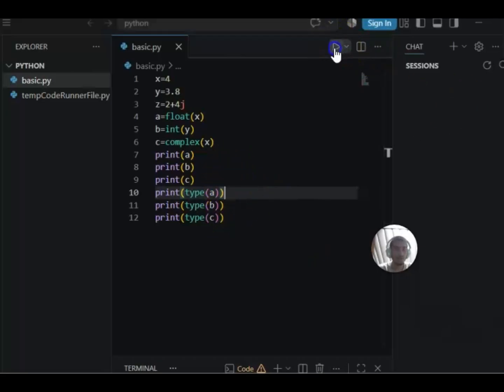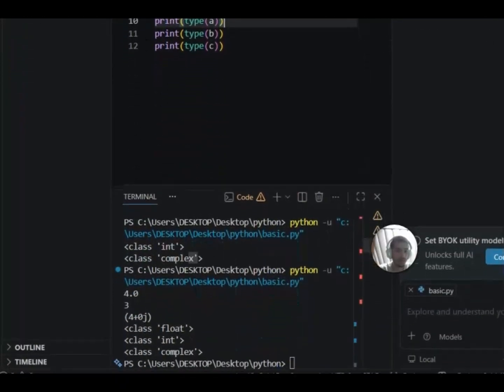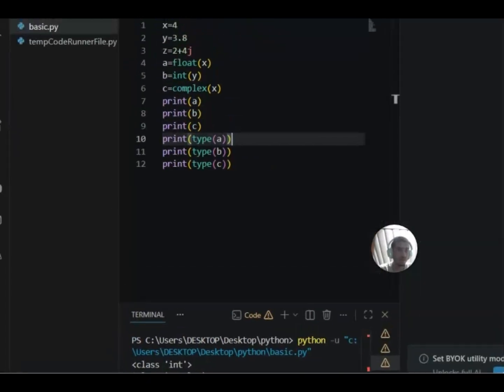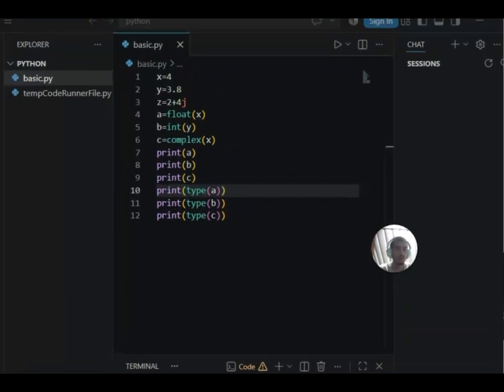Let's run this code. You can see that they have been changed. This is how you change one type into another type, and this is called typecasting.